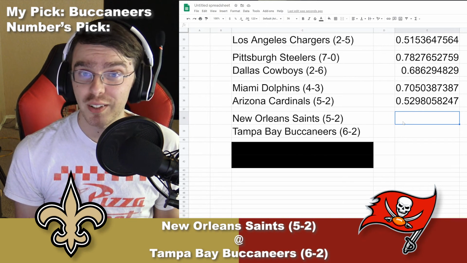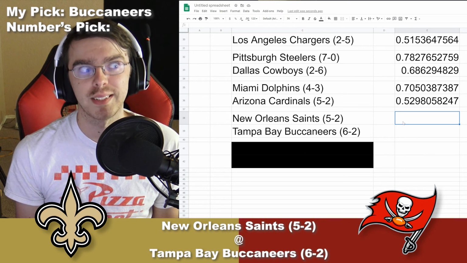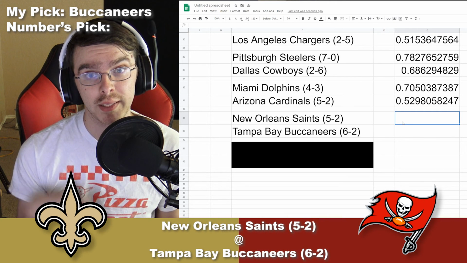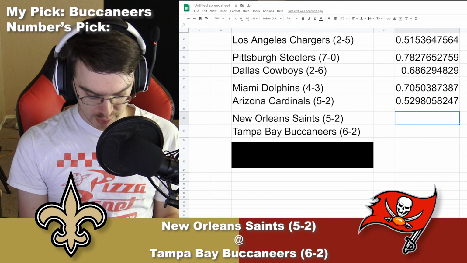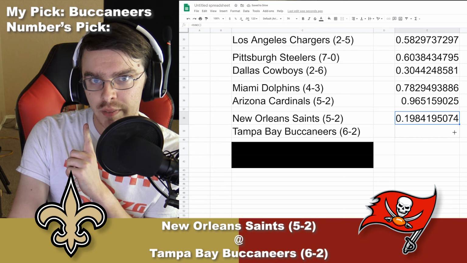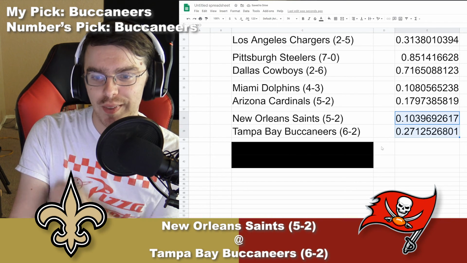But then again, Tampa Bay almost lost to the Giants, and the Giants suck. So I'm just going to go ahead and go with the home team, Tampa Bay Buccaneers, in this game. I think that, as I say every single week, Brady is trying to send a message that this is his division now, and Drew Brees can say goodbye. So we're going to equals Rand this and drag it down, which means that the random number generator is going with the Tampa Bay Buccaneers as well.